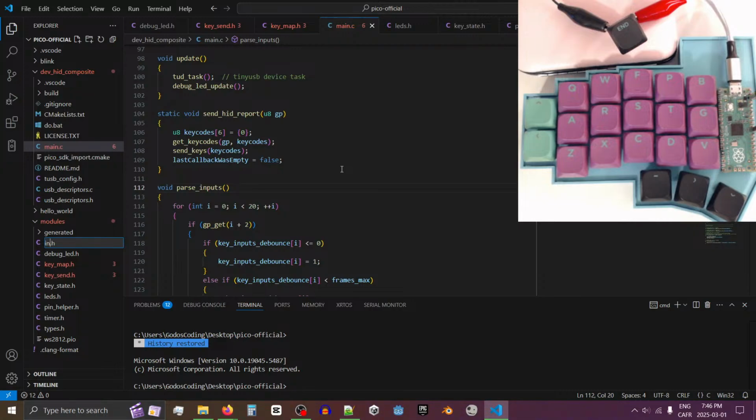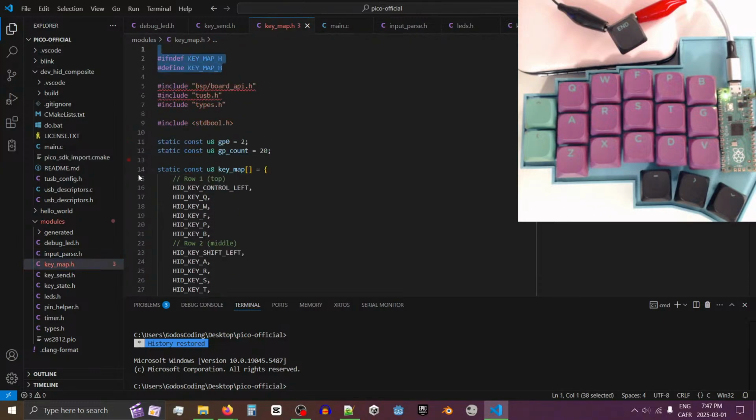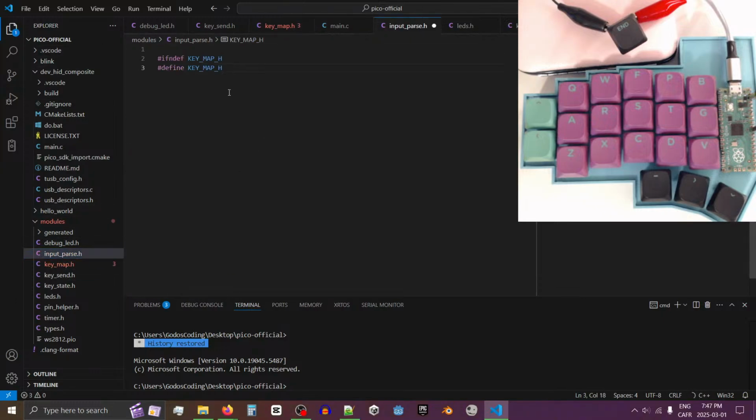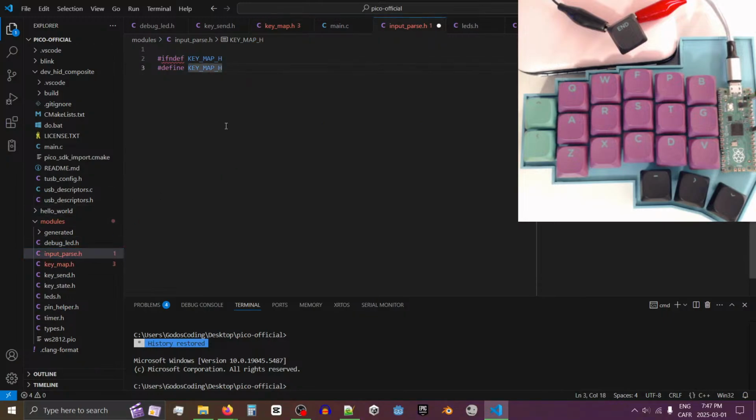Nah. Just input.h, I think. Nah, input parse.h. Okay, so we have a new file now.